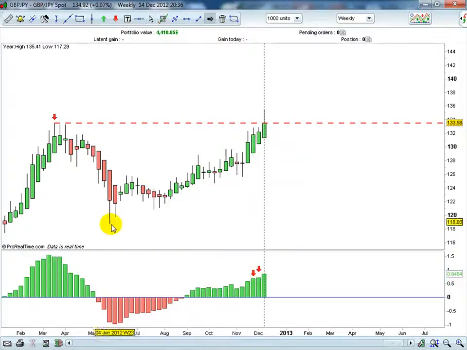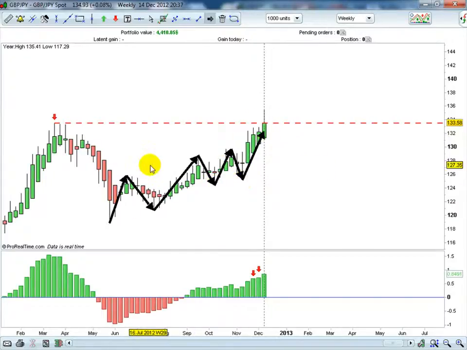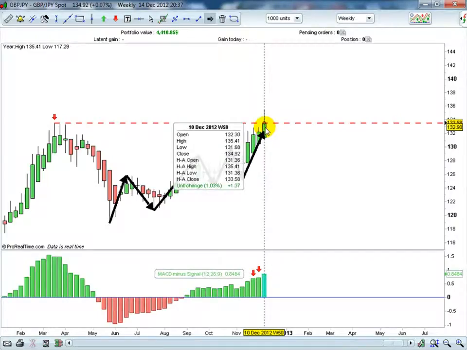More importantly, I would suggest, is that we have clear evidence of bullish market flow. That is an impulse wave up to a swing point high, retracement to a higher swing point low, another higher swing point high, higher low, higher high, higher low. We've got clearly bullish market flow unfolding into this week on the weekly chart. So I'm going to go ahead and make the assumption that price should at least give me the 30 pips I'm looking for, which makes this a risk-free position.